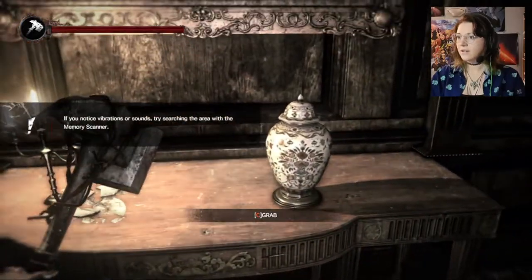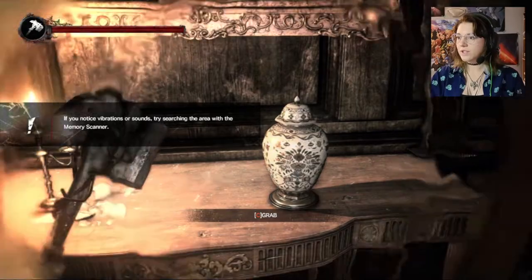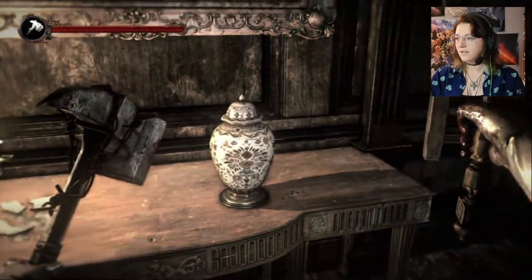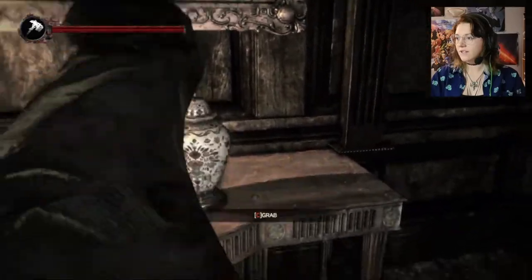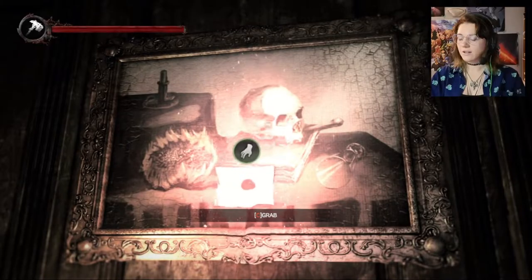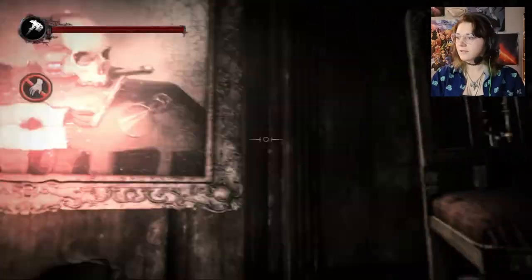Oh, can I? If you notice vibrations or sounds, try searching the area within. Okay, cool. Give me a second here. Oh, okay, I want to smash this. Ha ha, it did nothing. Oh, hello. What is this? No, don't grab the chair.